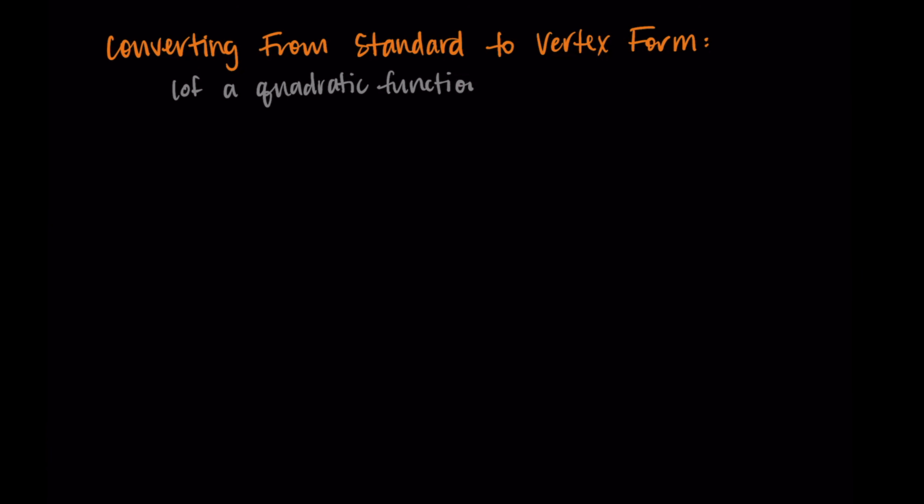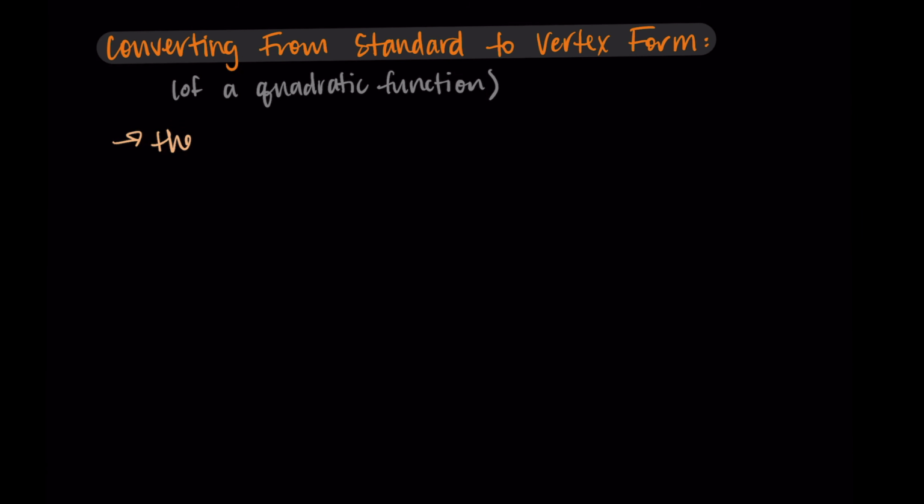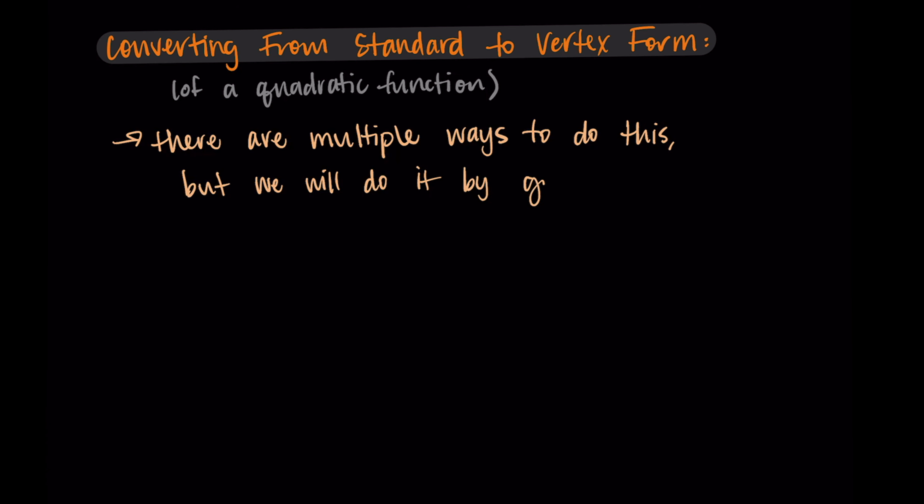Hi and welcome back. In this video, I want to talk briefly about converting from standard form to vertex form of a quadratic function. There are actually multiple ways to do this, but the way I'm going to teach us is by graphing. I'll talk a little bit about the other methods you might learn in a different class, and then we'll talk about how I do this with graphing.